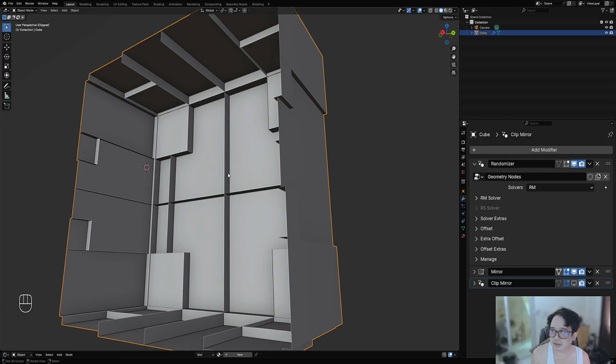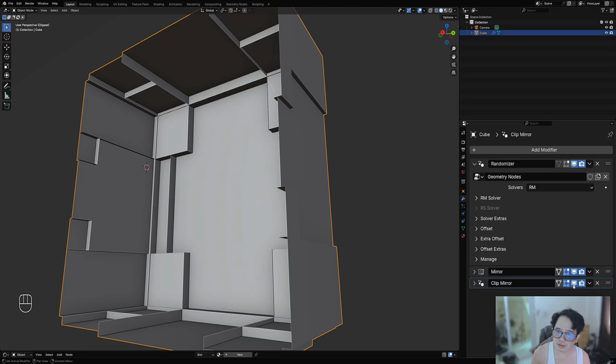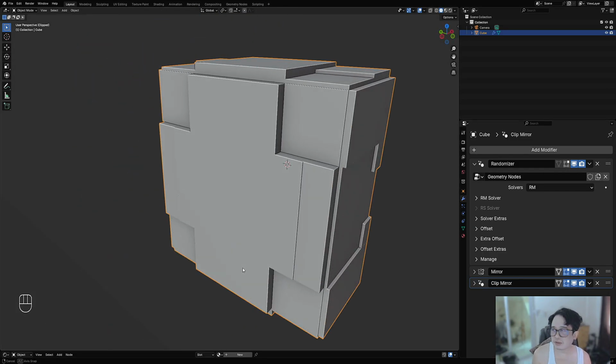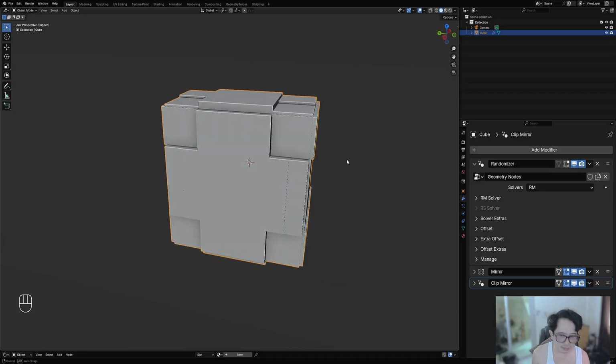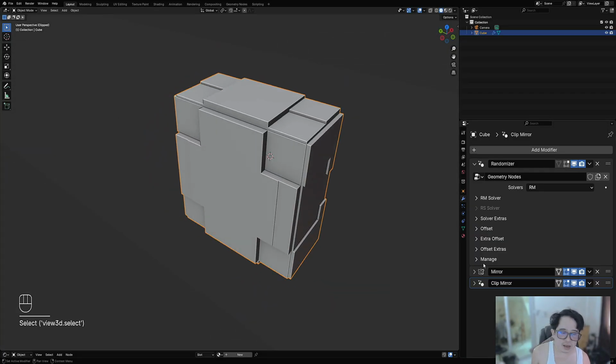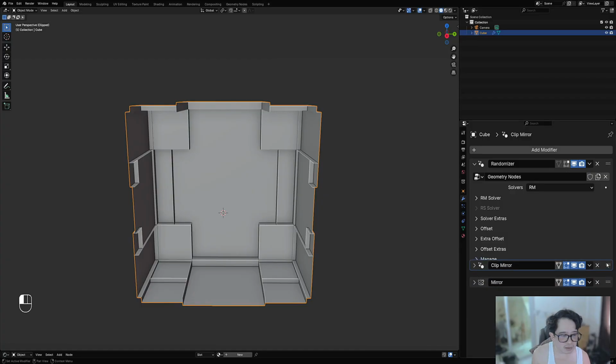This can cause errors in shading and also in how the mesh will show the texture in render. Creates black areas. So with the clip mirror, it will now get rid of the spaces and also get rid of the problems that I've said earlier. Okay, so this only activates if it detects the mirror modifier and will add itself after the mirror modifier for it to work. It doesn't work if it's on top.